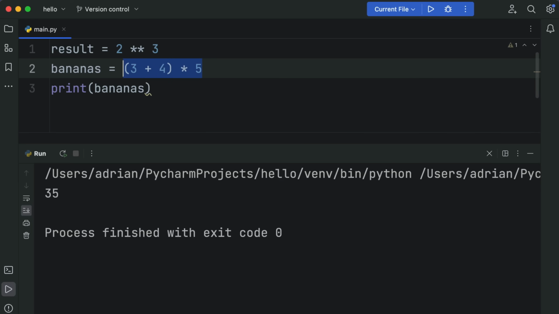We can also have nested parentheses, which means we can put parentheses inside parentheses like this. In this case, Python starts with the parenthesis inside, then the outer ones, and then the final division operation. So now this is saying add 3 plus 4, then multiply the result by 5, and then divide that by 7. Now try running this expression and see what is the result if we don't use any parenthesis.